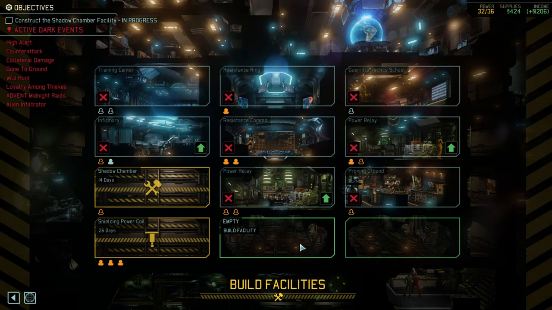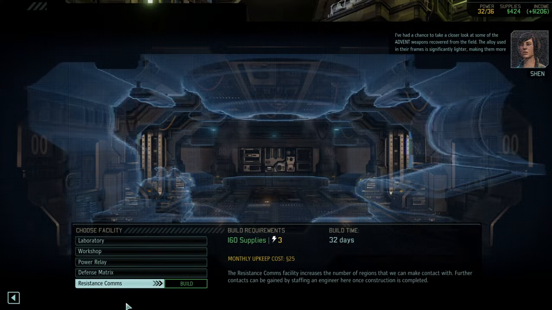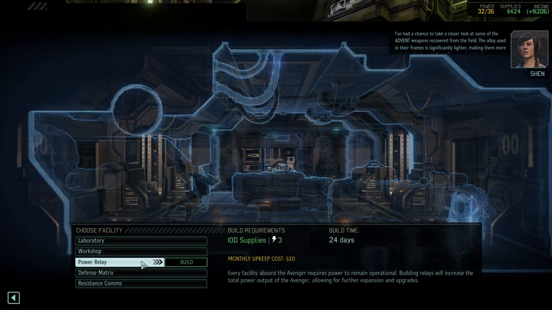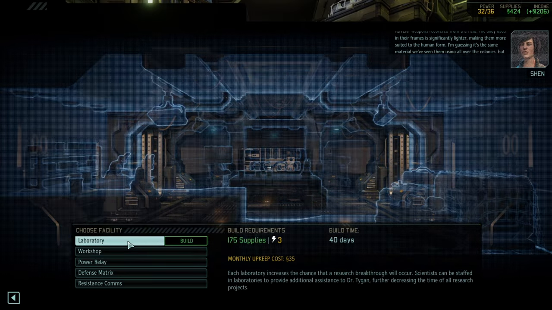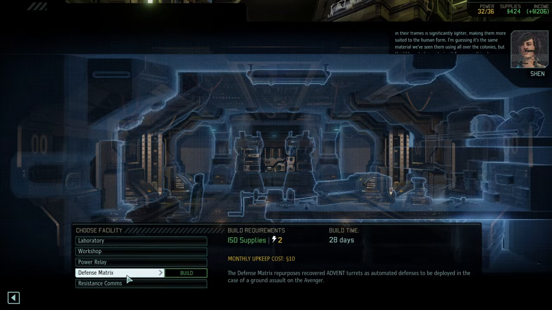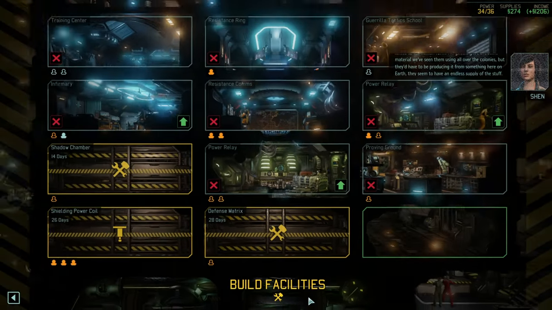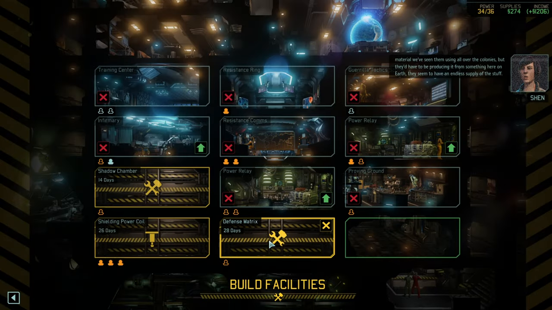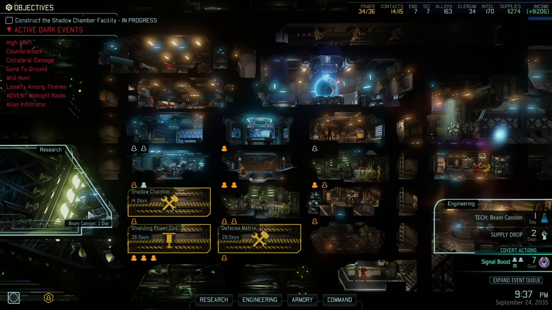Stop construction. That gives us back our supplies and we do have, not really needed, we could go for a laboratory, we could go for a defense matrix just in case we're ever being shot down, so why not? Let's do the defense matrix and we should be okay.